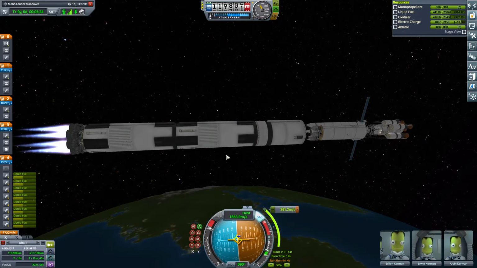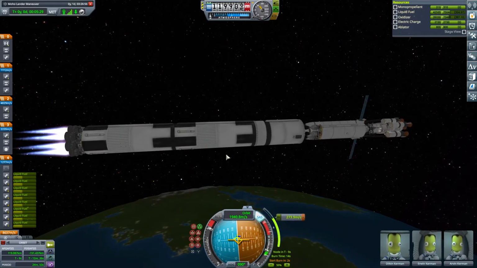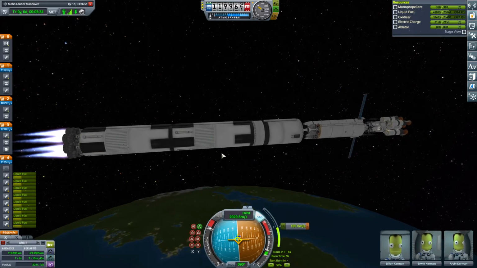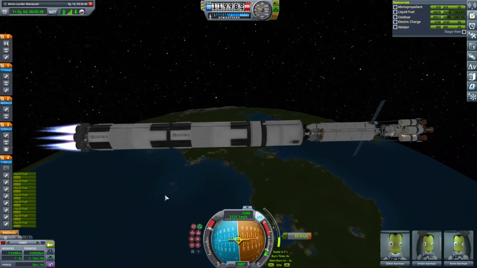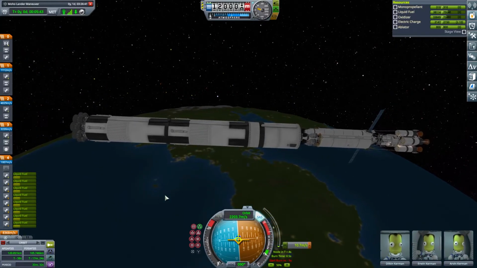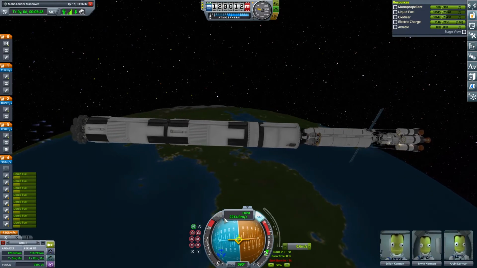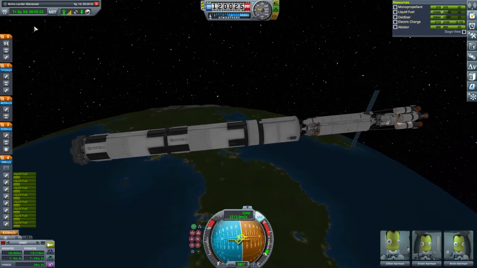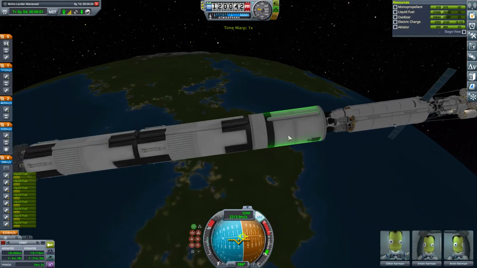Right, let's fire the engines. We're going a little early, but I don't mind that too much. We can wait until we're on the node. 5, 4, 3, 2, 1. Are we going to go good? And we are orbital, and there we go. That's fine. That's better. Right, just stay still. You are now in orbit.